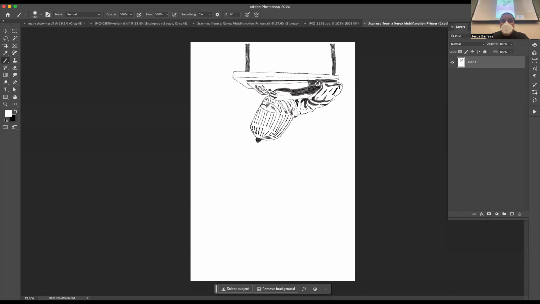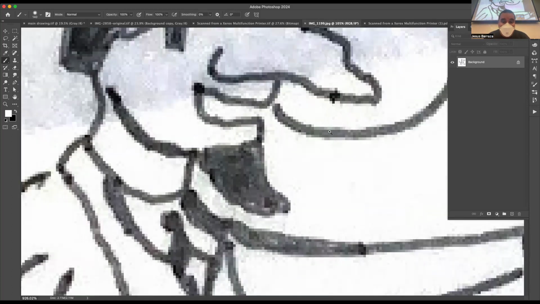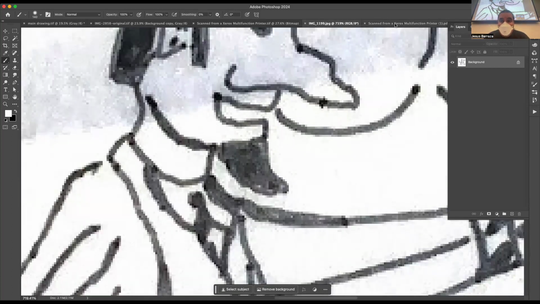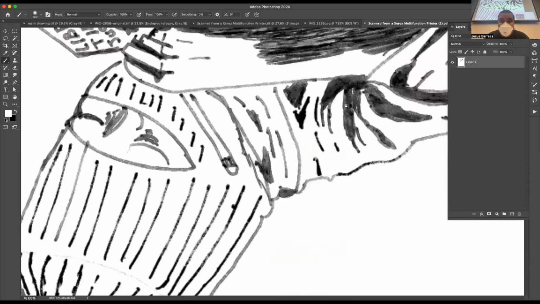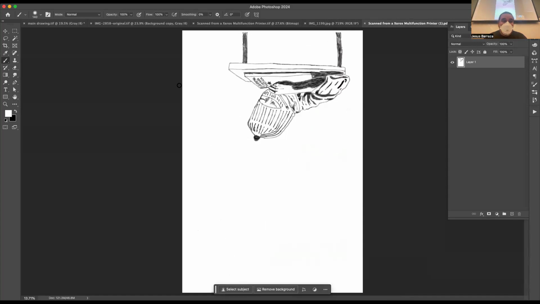I'm gonna show a couple things because I've been noticing that some of the drawings that people are bringing up, the scans that people are bringing up, I bet the best is to show you. When you get in, they're a little bit like that. They're a little bit grainy. Or like this one, when you get in, they're like this. Anybody having that issue? Yeah. So what I'm gonna do is I'm gonna show you here how to do it.